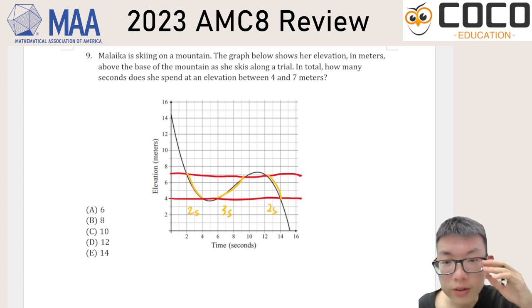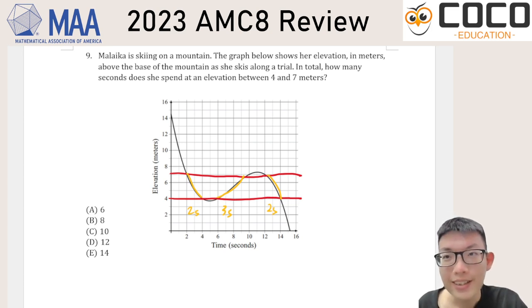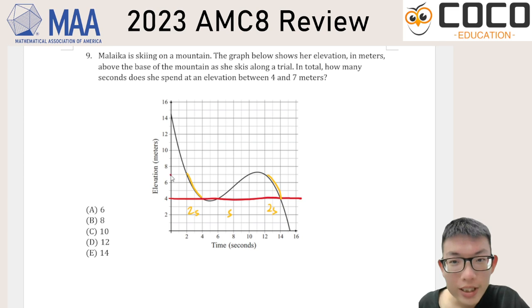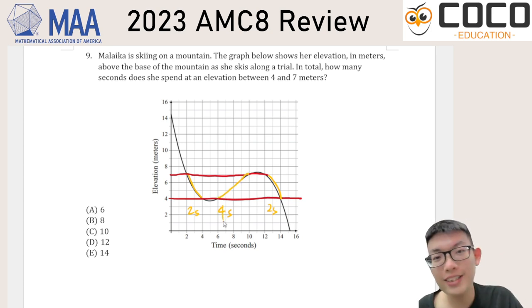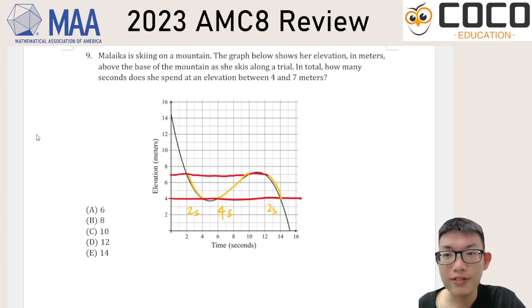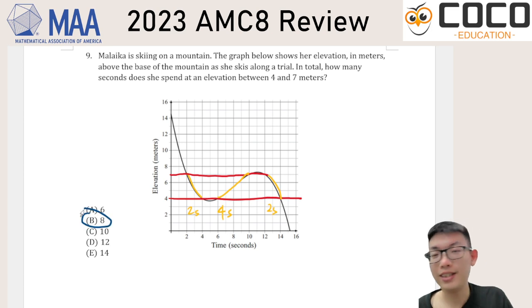Oh, my drawing was too bad, wasn't it? Yes, and this is why you need to be careful when you draw. I'm looking at this carefully, and now I realized the problem was that my line was too uneven. It was too uneven that I did not realize that it was not supposed to be 3 seconds. It was supposed to be 4 seconds. My bad, that was really silly. And yes, that means that 2 plus 4 plus 2 would be 8 seconds. There we go.